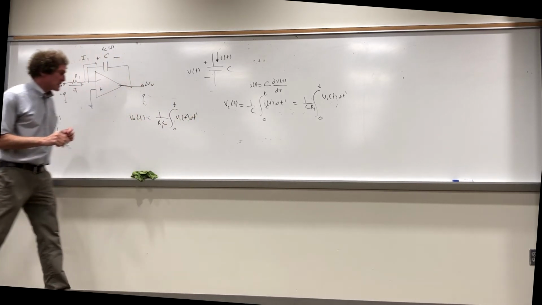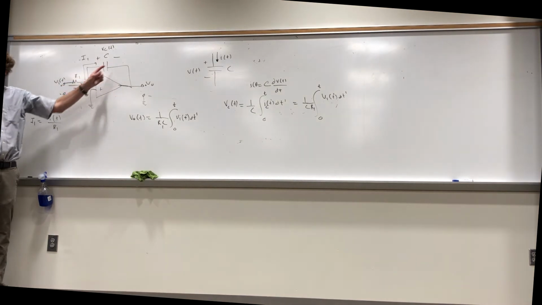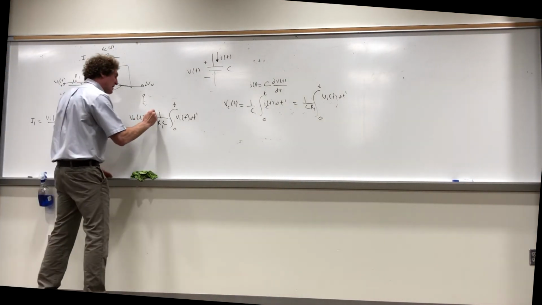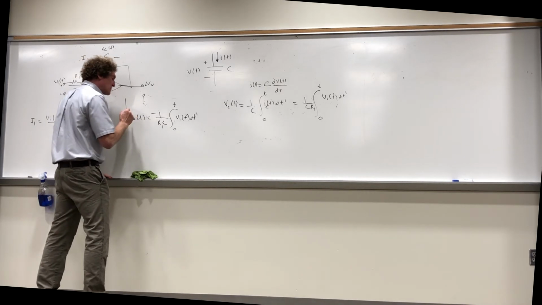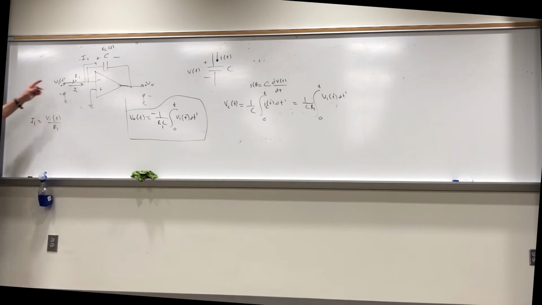I did one thing that's not quite right. What did I forget? Anyone? Minus sign? Ah, right, because it's actually a voltage drop, right? When you start at the ground, come up here, you get a voltage drop, so there'd be a minus sign there. And that would be the output voltage, right there, that would be associated with an input voltage here with a capacitor. Now that's a differential equation, and you can see what you've got there is an integrator.